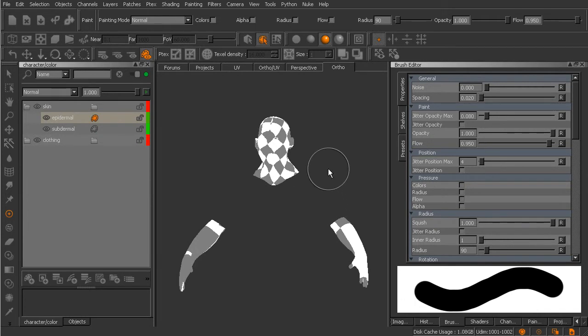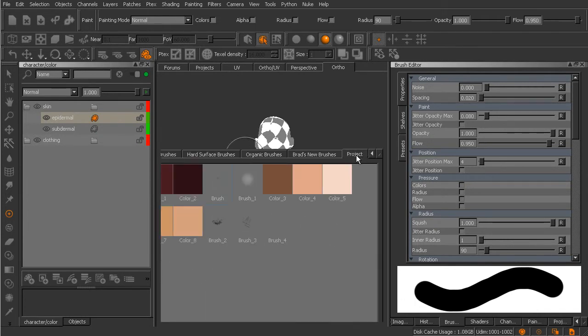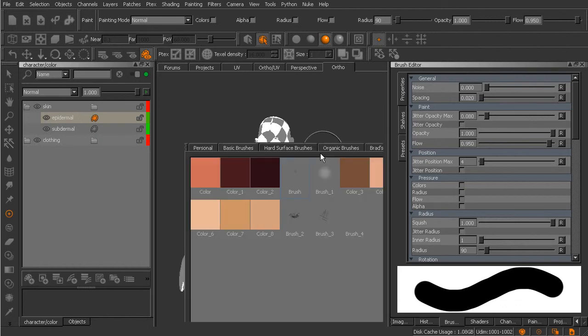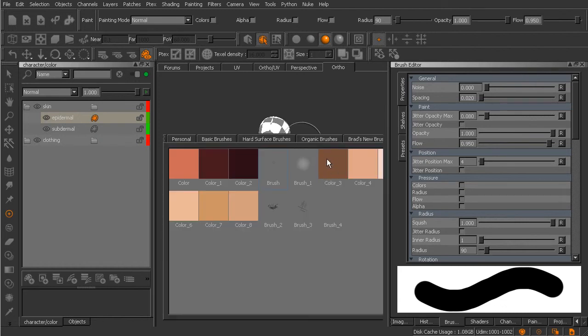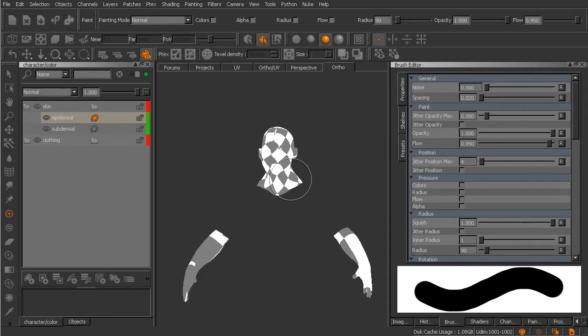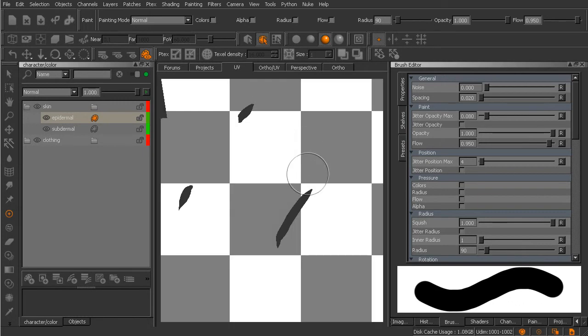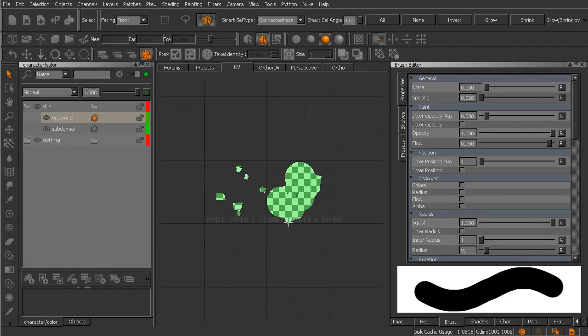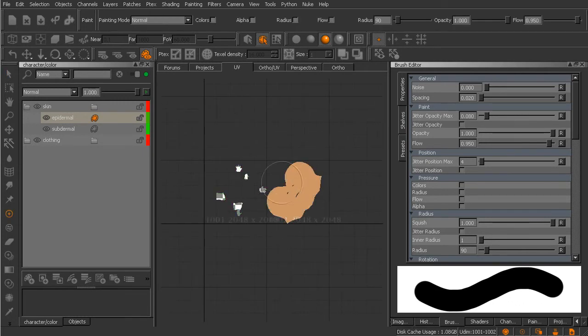Now, if you want to check in the project shelf we loaded earlier, I've got a few various skin tones here. We're going to pick an initial skin tone, and then we may need to change that a little bit as we proceed with these skin textures. So I'm going to choose color number 7 down here, and we'll jump over to the UV view really quickly. I'll zoom out, and I'll simply paint that in, just like so. That's the quickest and easiest way to paint all of those shells at once.